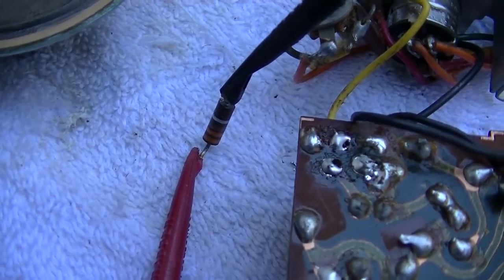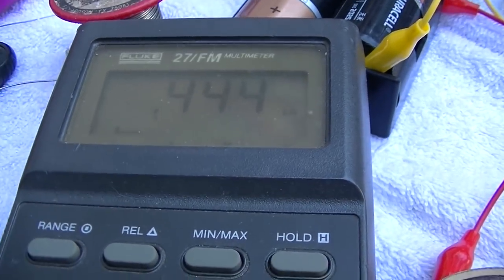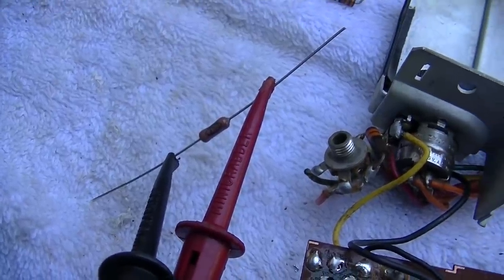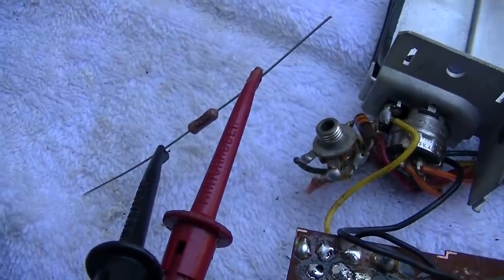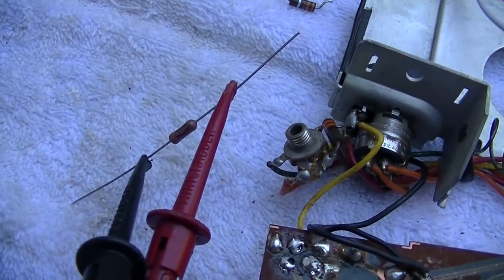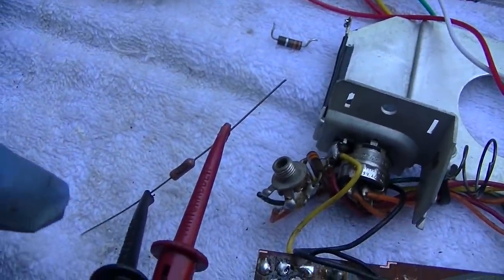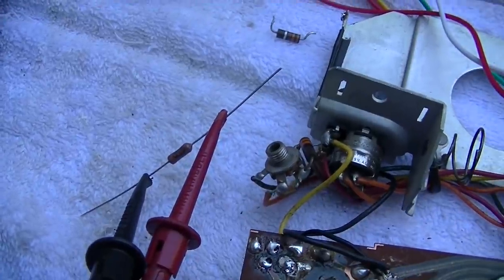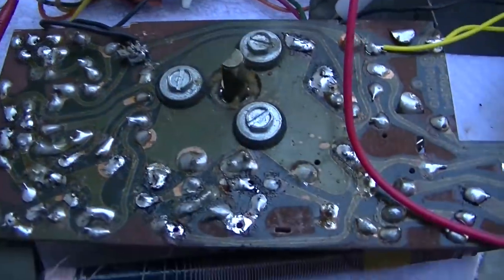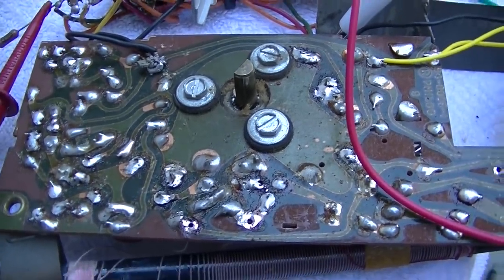The 330 ohm emitter resistor is reading 444 ohms. Might as well change that. It's out of 10%. This is a Dale RN60C mil-spec resistor, 340 ohm. Look at that. These don't come in standard values. There's a 332 ohm and a 340 ohm. So we're going to go with 340. I doubt it's going to fix it. I mean, the resistors in the converter circuit are very picky. But, I don't know.